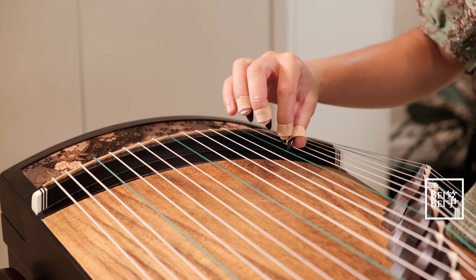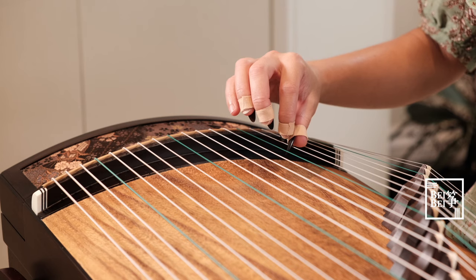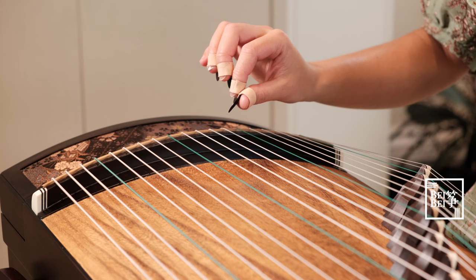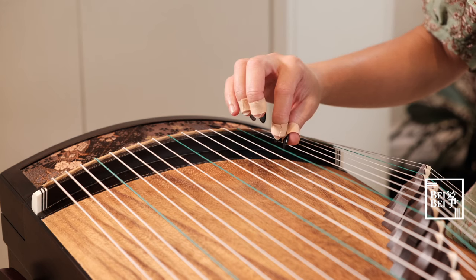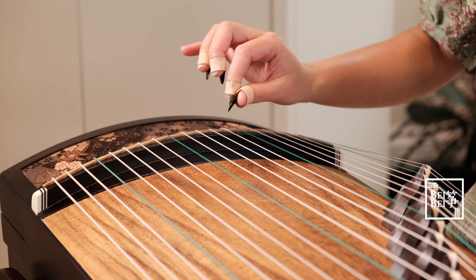So after you pluck the first note, you want to rest the pick on the next following string. So it's La. Now I'm going to go back by moving my wrist to the right and pluck the string with the pick. Then I repeat the motion. Left, right, left, right, left, right, left, right. Faster.